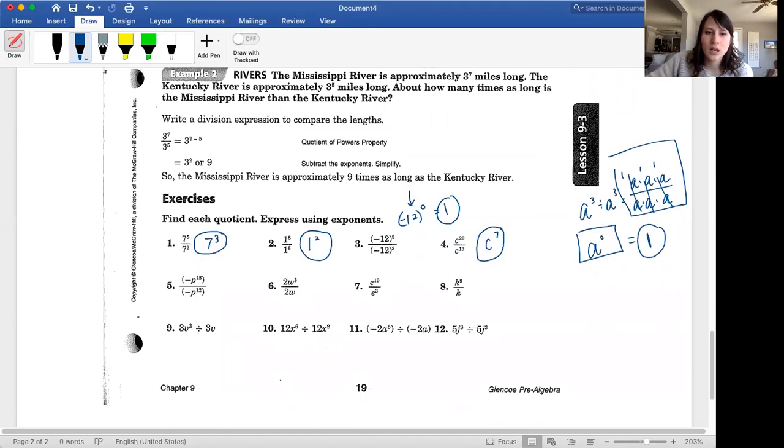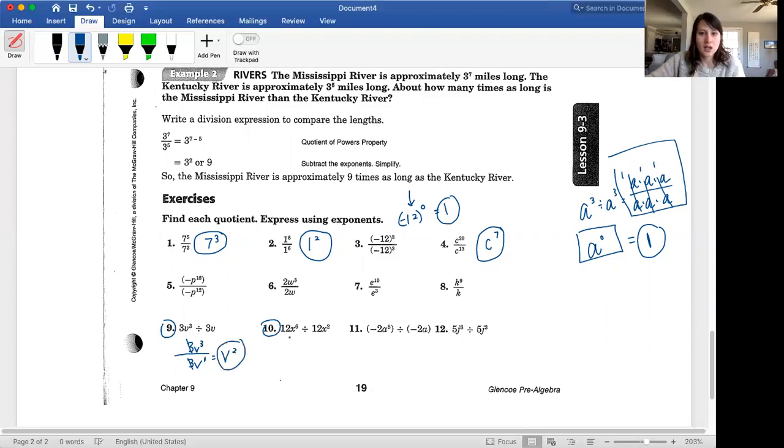Let's do a few like this, just so we can get into the habit of looking at them not just as a fraction. So here I have 3v to the third power, and I'm just going to write it as a fraction to help me see it. First of all, when you see the same number on the top and bottom of your fraction, numerator and denominator, you can cancel that out. So then the 3's cancel, and now you have v to the third, and what's the invisible number right here? V to the first, right? So then when I subtract, I have v to the second, and that's it.